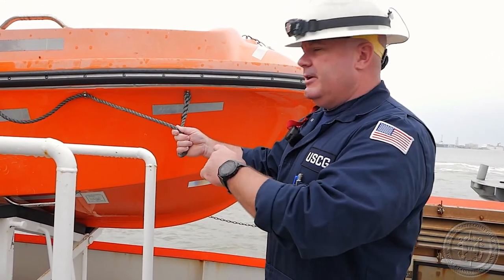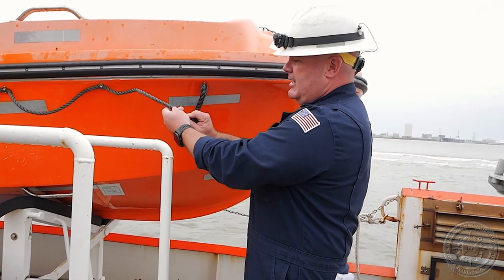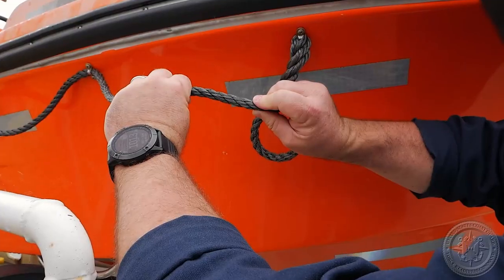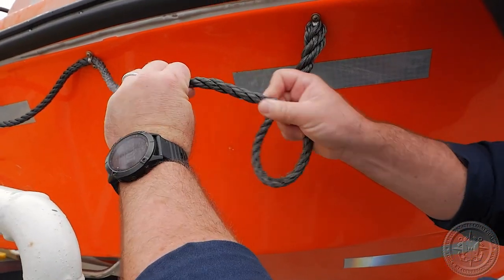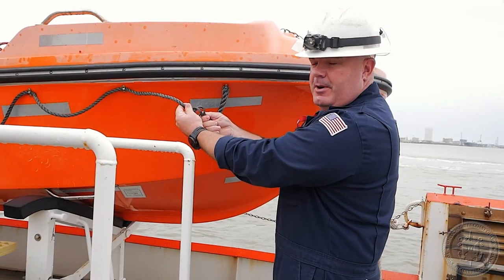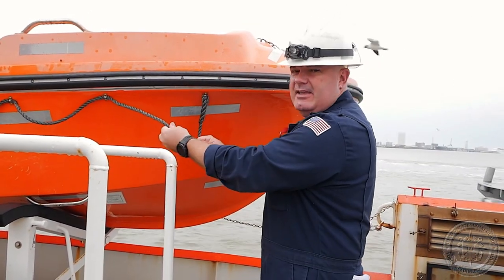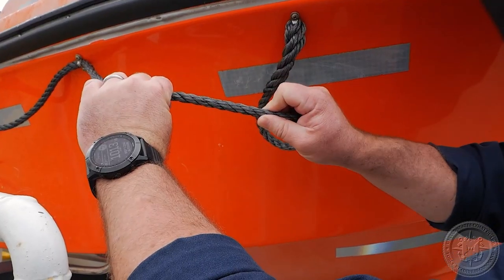This is important to look at. When you have polypropylene line like this, it can get gray and faded — looks like it's sun damaged. The trick is to twist it upon itself and you shouldn't see it fray apart. If it starts to fray apart and starts spraying pieces of line around, that's usually a sign that it needs to be replaced. This one looks pretty good.